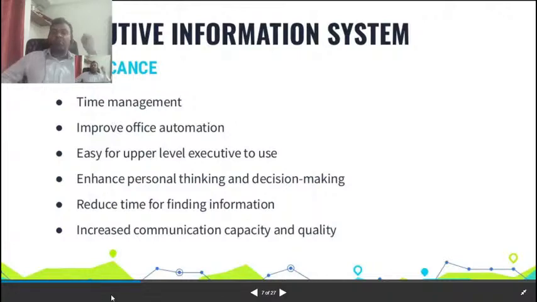You don't have to call your subordinate, you don't have to collect the data from them. Then you will take a decision and ultimately communicate with your subordinate. But here the manager or the executive is directly getting information about the product or the collective information, whichever they want. Okay, maybe they want it at a state level, or maybe at a national level. Okay, maybe at a product level, whatever kind of information you want, EIS will provide that because it is endowed with that capacity. Increased communication capacity and quality. Obviously, since you have EIS, everyone has similar information, or everyone has the kind of information they want. So there is transparency, there will be clear communication, and the quality of decisions will be much better.